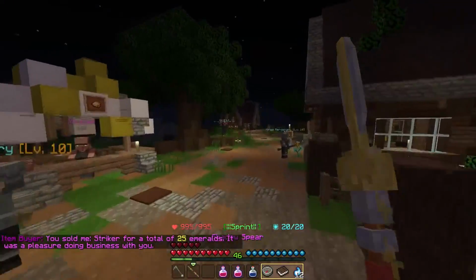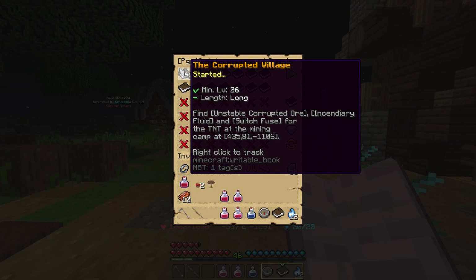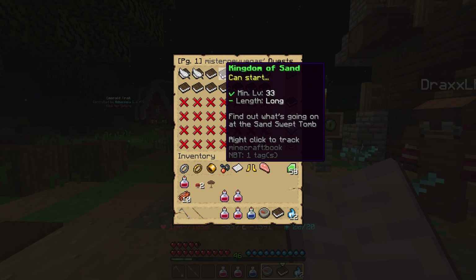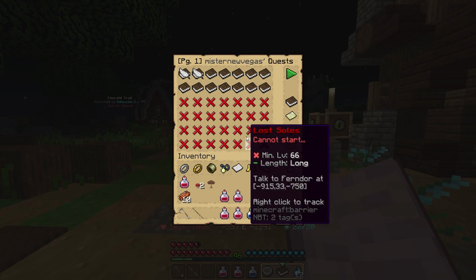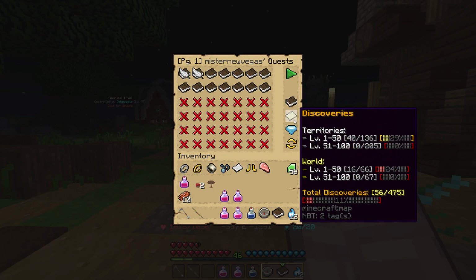Doing missions and whatnot, they give you rewards, so I can show you a mission that I'm currently doing right now. The Corrupted Village. Actually, it does not really tell you, huh? I guess not. Okay. Actually, does it show here? Secret discoveries. Oh, it also shows you your progression.